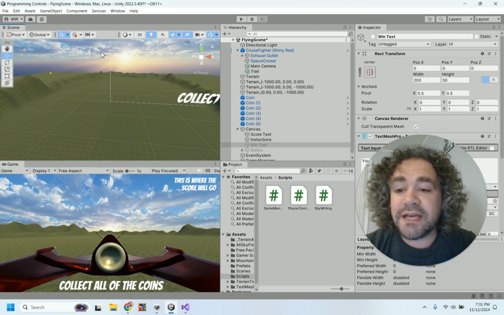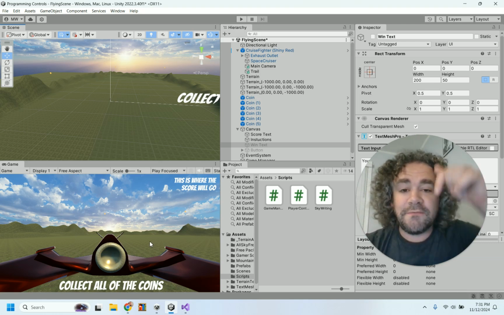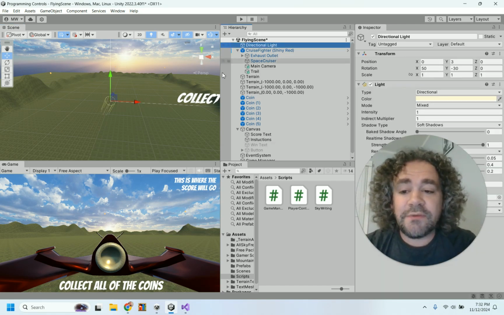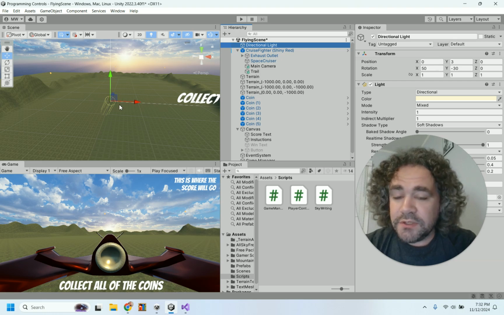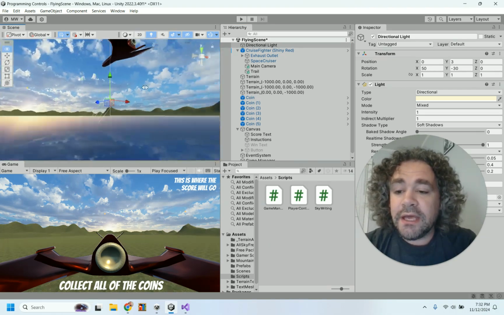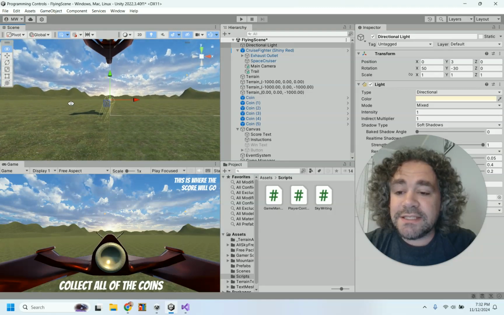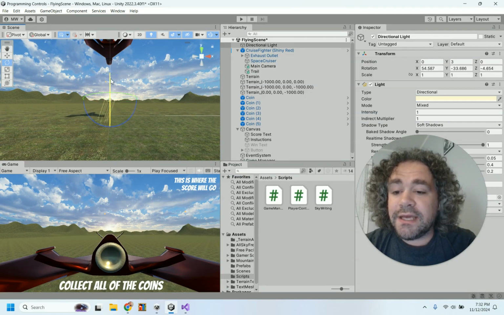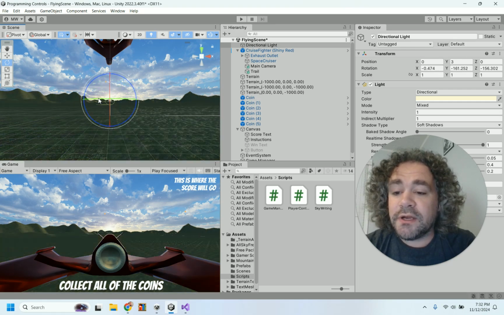So the first thing I'm noticing is my skybox. The light in my world does not match my skybox. If I fly around, the shadow is coming from up above, but as you can see, the sun is in front of me. So just like we did when we built our world, I am going to select the directional light. I'm going to use the F key to focus in on it. I'm going to use the Alt key, hold that down, and line it up so that the directional light is sitting with the sun, and I'm going to rotate it so that it actually lines up with the sun in the skybox, because if the sun's coming from over there, the shadows should also come from over there.